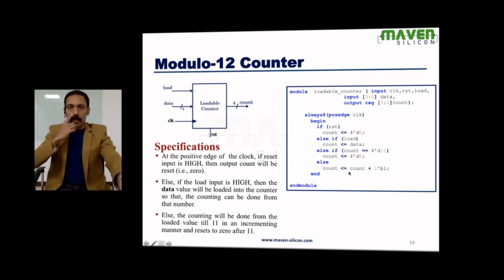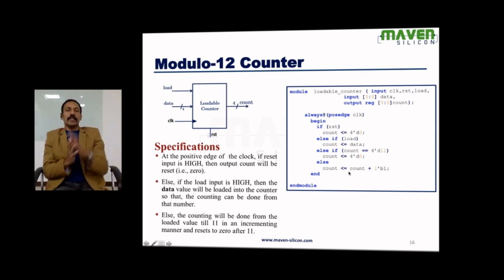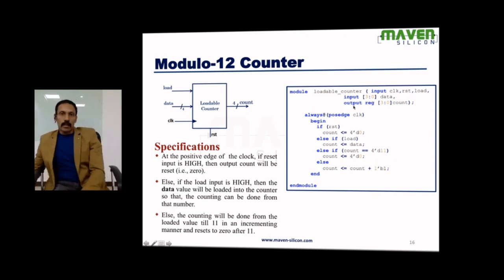When it comes to a counter, you need to understand the control signals. You need to understand the priority of the signals. Here, the reset has the highest priority, then load, then the modulo value, and then finally the count happens. For example, at the posedge clock, if there is reset, it will reset the device and it will come out. That's how it's going to work.